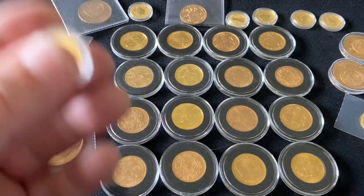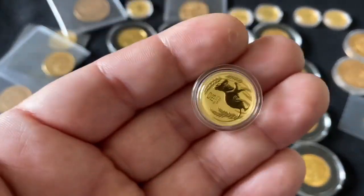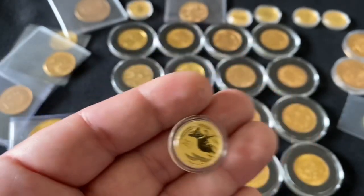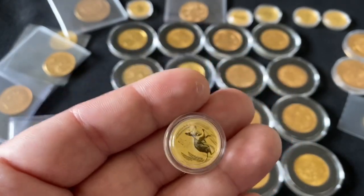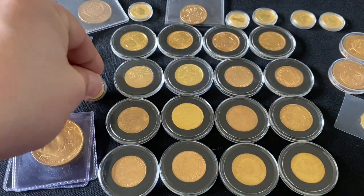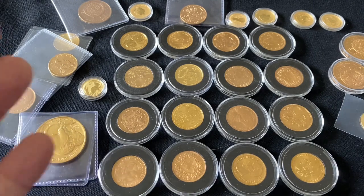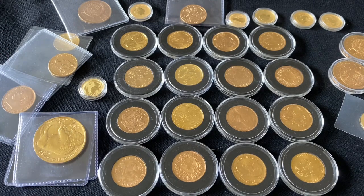So when you go to sell your 1/10 ounce, and I've proven this over and over, you'll get that same premium back. Regardless of what anyone else wants to tell you, you will get it as long as it's not really collectible 1/10 ounce. If it's a reasonable price with a reasonable premium for 1/10 ounce coins, you will get it back because there's gonna be somebody else at the same stage of gold stacking that you are in. And like I said, I proved this multiple times, so trust me on that.